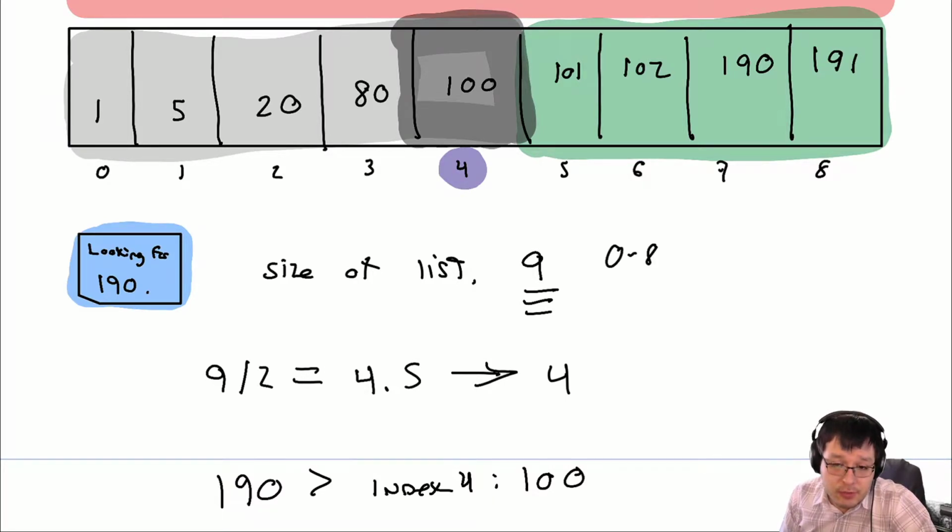And then we're like, okay, because it's smaller, we need to go and look on the bigger side, right? And this, of course, is because this is an ascending order list. Yet again, if this whole thing was descending, you would flip the logic with a greater than sign to a less than sign and that kind of thing. But anyways, so that's what we're gonna do.